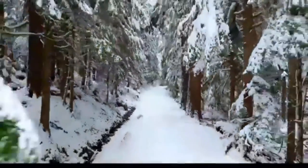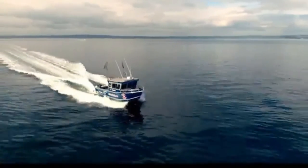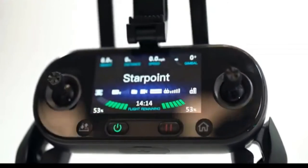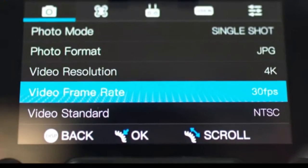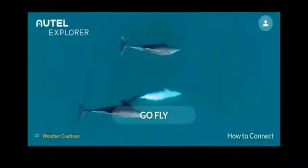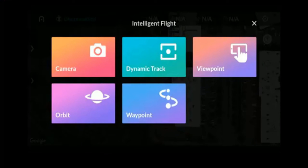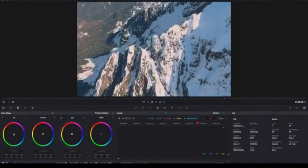EVO still has you covered when flying in reverse with rear-facing IR obstacle avoidance, and keeps up with fast-moving subjects to record action like never before. An intuitive controller that is easily mastered operates EVO even without a mobile device. The 3.3-inch OLED screen displays basic telemetry as well as a live view from the camera. The all-new Optel Explorer app downloads to your mobile device and unlocks EVO's full potential, with intelligent flight modes and 1080p live view. Change color profiles and camera settings for a streamlined post-production workflow.